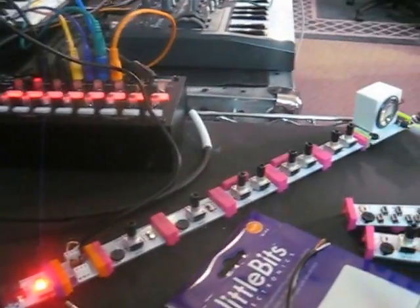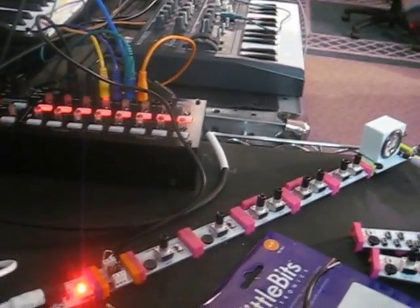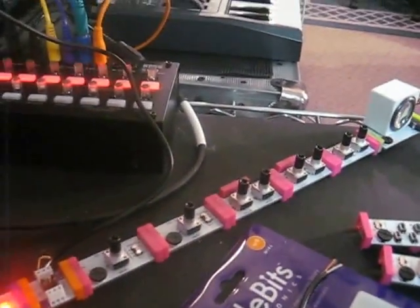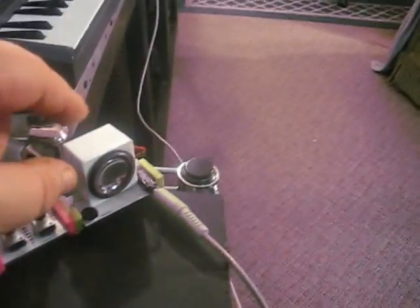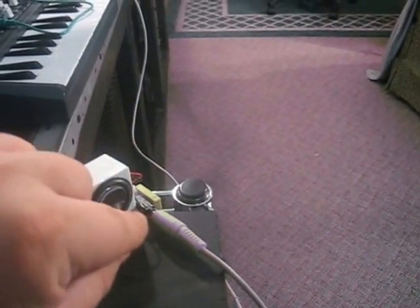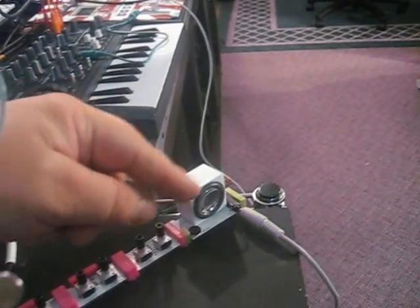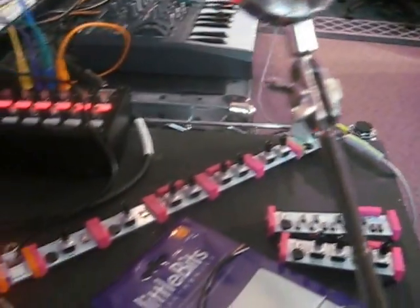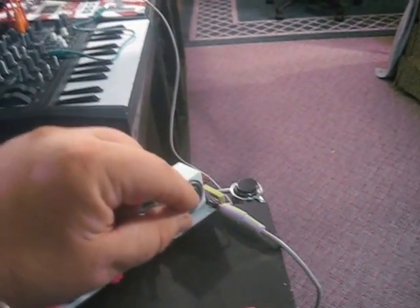It stays in sync with my drums, so that's awesome. You've got your MIDI in, and this little speaker has a headphone out. You stick a stereo cable in it just right and you get a nice connection out to your mixing board. It's kind of touchy though — a mono cable doesn't work. It takes a stereo cable and you've got to put it about three-quarters of the way in.